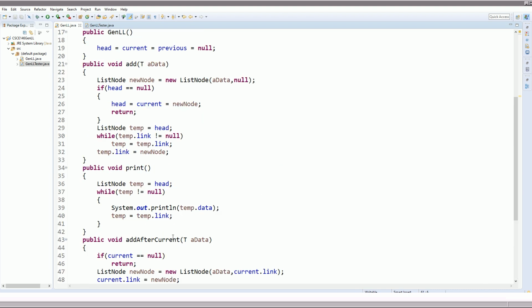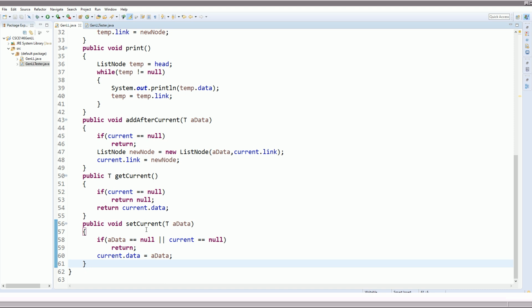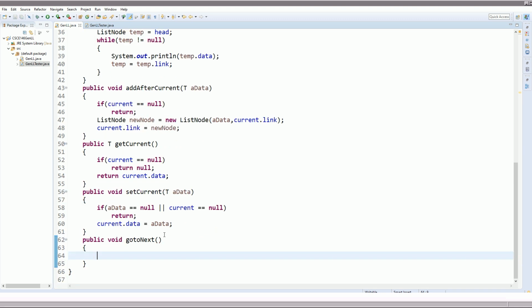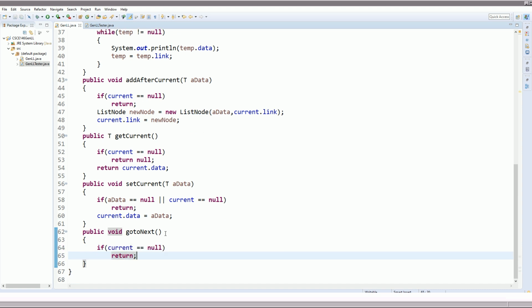But currently, current is only going to point to the head element. We need to be able to move it around. In order to move the current forward, we're going to create a method called public void goToNext. And once again, if current is equal to null, then we need to return because we can't go to next.